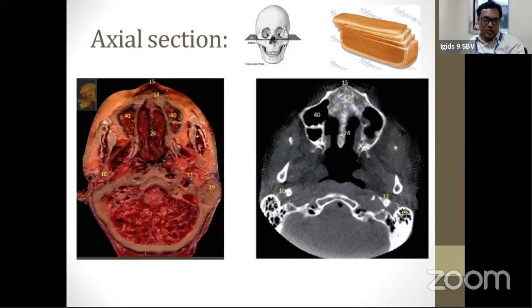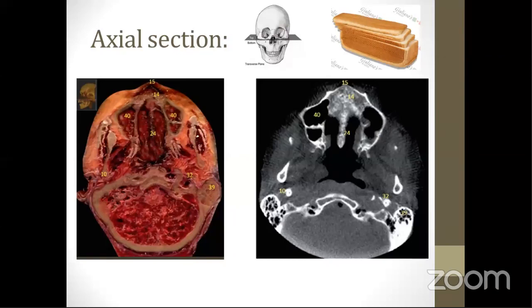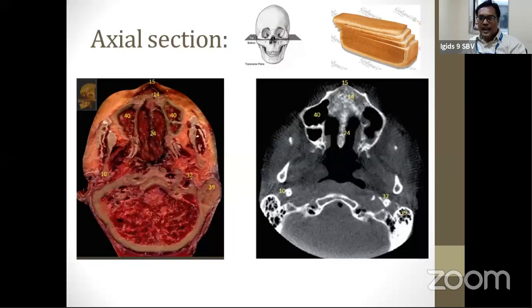And okay, so we've looked into the axial section, that is when we begin sectioning from the base of the mandible to the vault of the skull. Take a good look at the loaf of bread, how it is sliced, considering the lowermost part of the bread being the mandible to the vault of the skull. So those are going to be your axial sections, and this is a gross anatomy picture of an axial section, and this is how it looks on a radiograph. So that is its appearance on a radiograph.